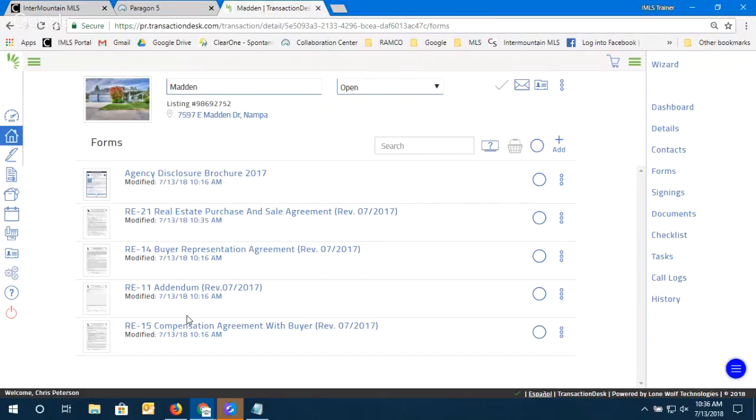Obviously we haven't, because I can't tell you how to fill them out, but we'll pretend we filled these out. And of course, we're going to use Authentisign here in a little while. But what if you're not going to use Authentisign? What if you need to email these forms to get them to your client? Because they're going to print them out and sign them by hand, or you need to fax them or something else.